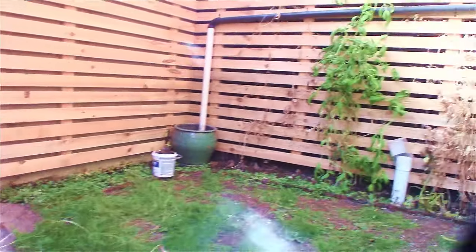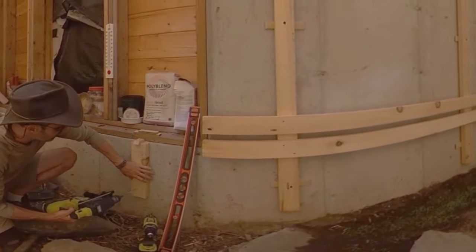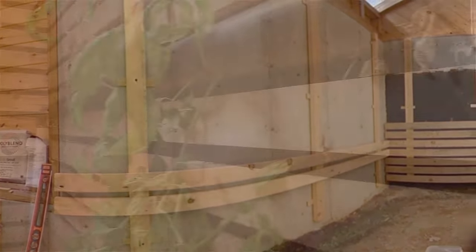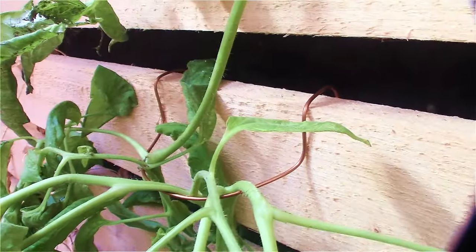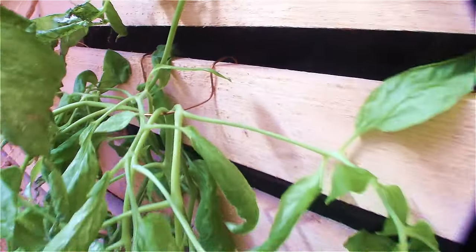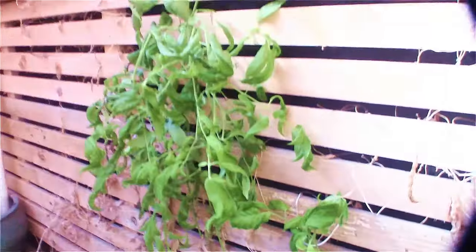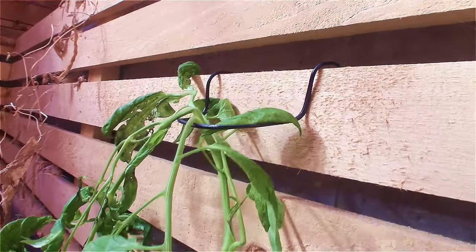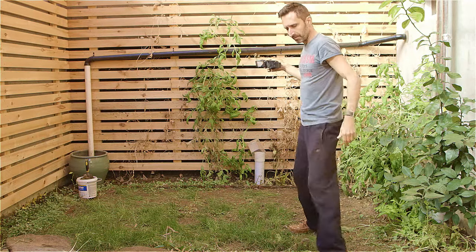The last thing I wanted to show you is the lattice work — or the structure we have on the back wall here, which looks like a ladder. This is a pretty cool way of attaching plants to the back wall. I've got 1-by-4-inch rough-sawn boards creating these little brackets for holding the plants. The wire hooks around the backside and has a little loop — hooks around the backside again — and I make these wherever we want to connect up the plants. It's a really easy way of creating climbing structures for plants that aren't necessarily going to vine. Pole beans vine up just fine, but things like tomatoes need little structures like that. And it's pretty attractive having that surface back there.